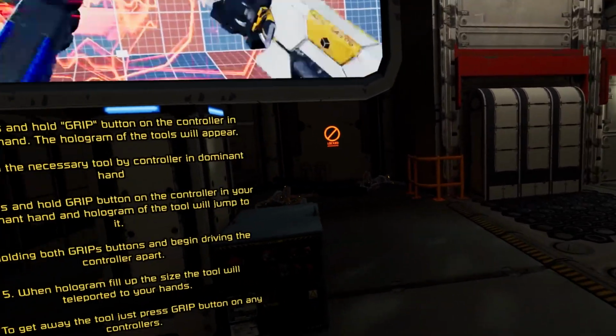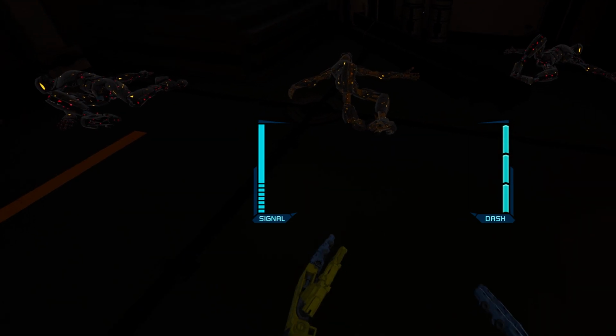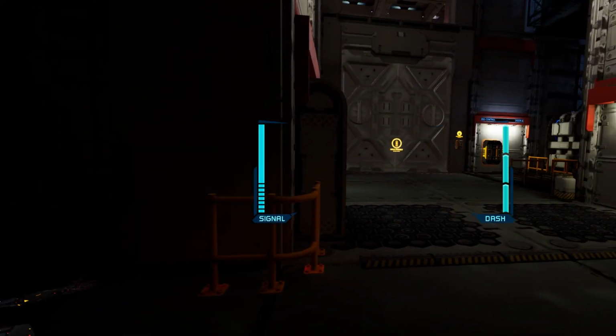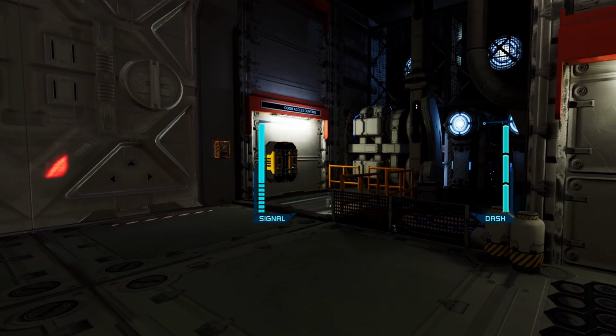Okay, so we have 2 weapons, and I don't know what they are, but we have them. Very short range is what they seem to be. Gotta get used to not using the grip button to hold things. It's gonna be a slightly small learning experience there, I guess.